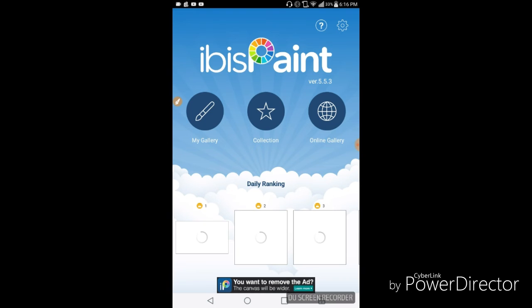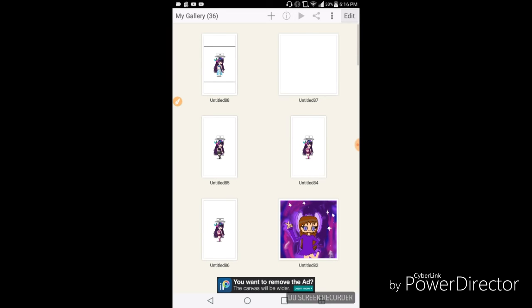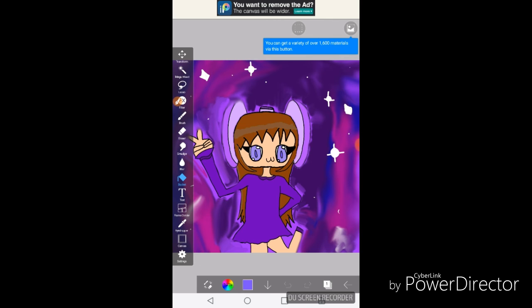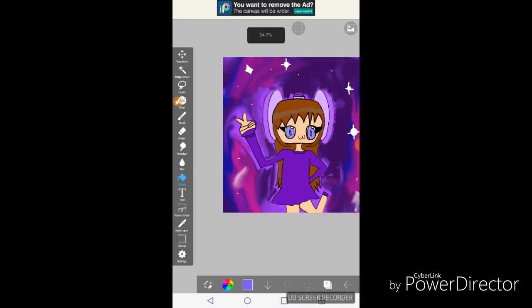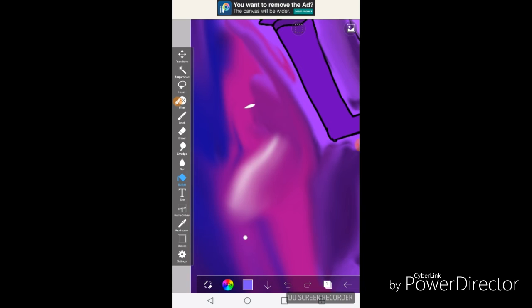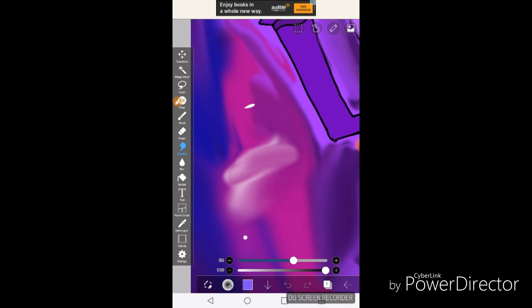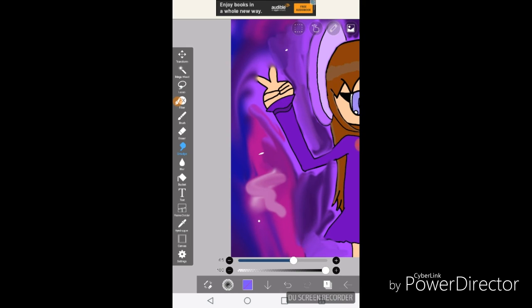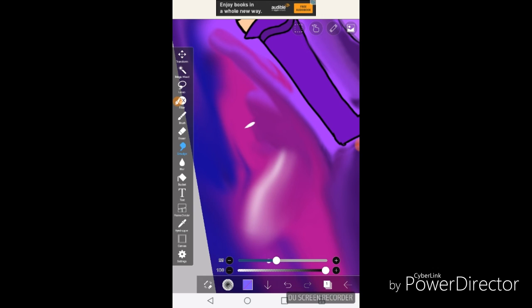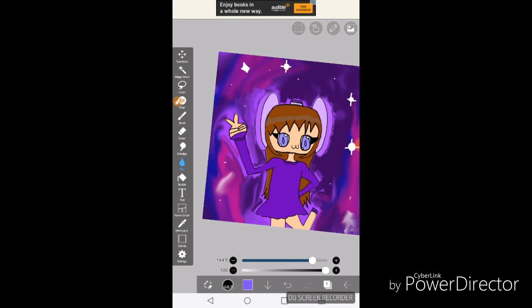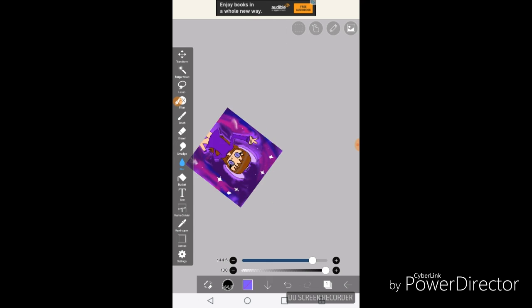You can make as many as you want with different characters. Also, I wanted to show you guys this art before I ended the video. The background, I made it. It took me forever. But basically, I just put random colors of the galaxy, which I know would be there. I used the blur, and then I just blurred everything together, with a smaller brush, not that big, because I don't need that. So if you guys want to try to make a galaxy background, you can, on this app too.